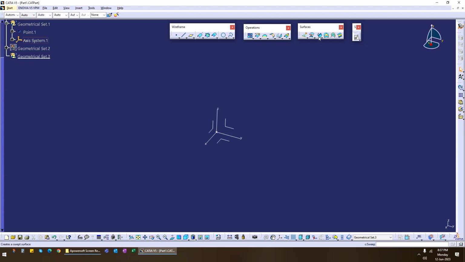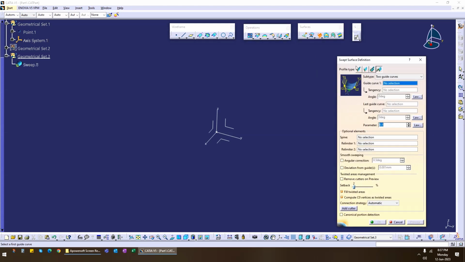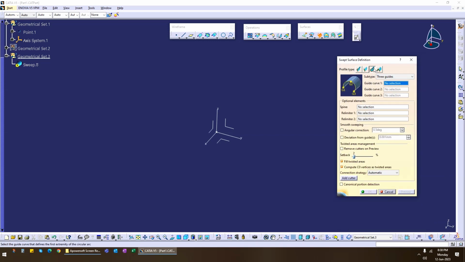Let's continue with this sweep command. So we have already completed explicit, or we can say a custom profile, and line, because the sweep will create a line profile. And now we will start with the third one, which is circle profile. So this one is easy. We just need 3 lines and it will create a circle.